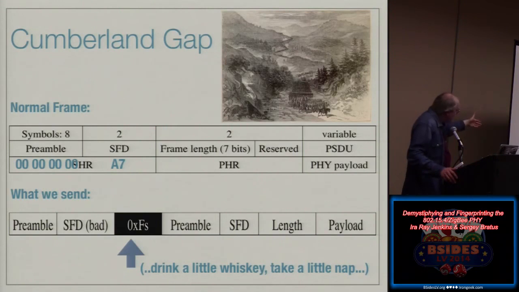What if we send, and we already tried reducing the preamble, but what if we send the preamble, then start of the frame, then a bad length, or a bad SFD, and then start a new packet. So presumably, the chip would spend some time to recover from this badness, and you can fingerprint the timing difference.